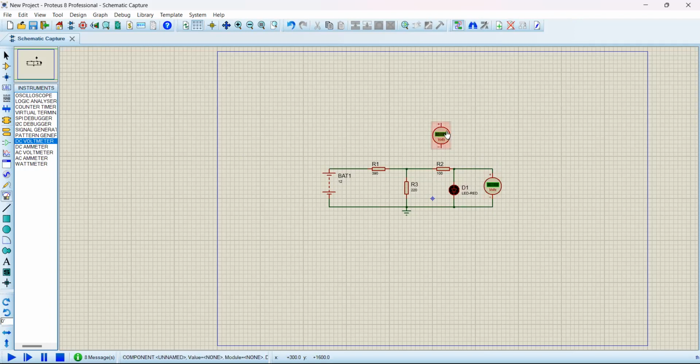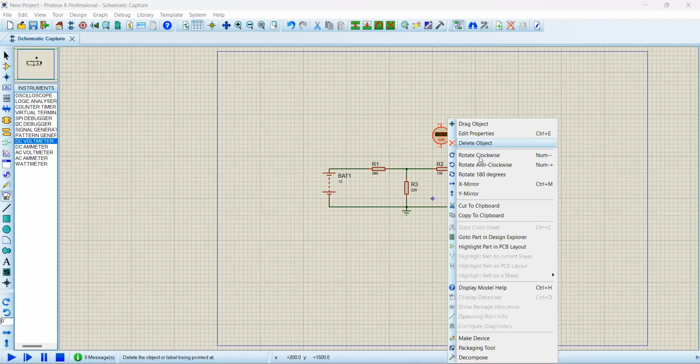Now I want to put my DC voltmeter horizontally. Right click, I'll just turn it, then I will change it to put it in a polarized form.